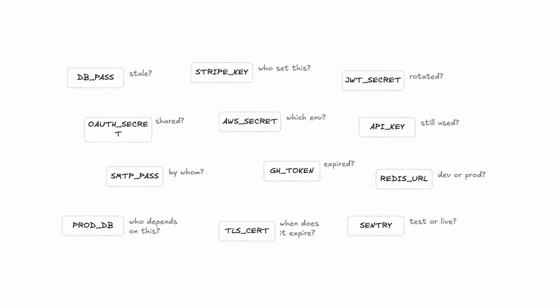Third, visibility disappears. Nobody knows which secrets are shared, which are stale, who changed what, or which services depend on which credentials. Rotation becomes risky because you can't trace the dependencies. Organizing secrets is about solving all three: bounding blast radius, tightening access using the principle of least privilege, and keeping visibility as your project scales. Let me show you what that looks like in practice.